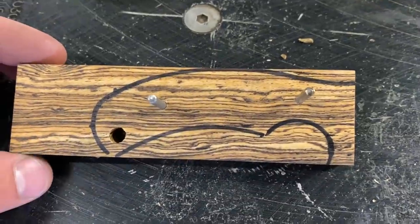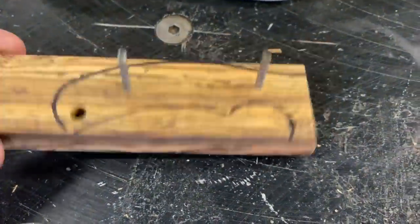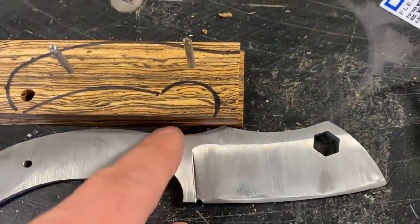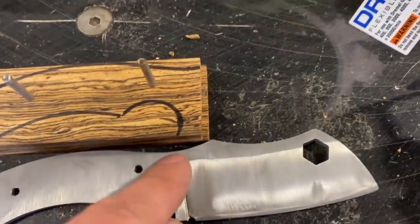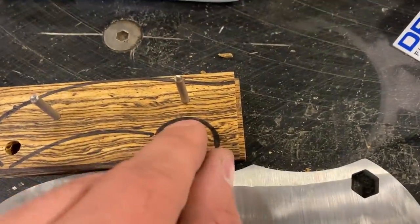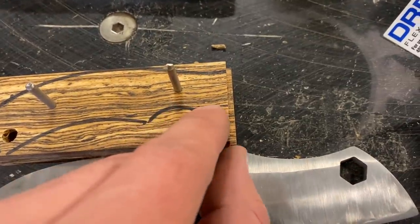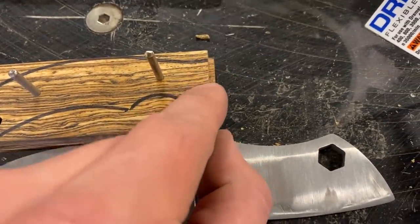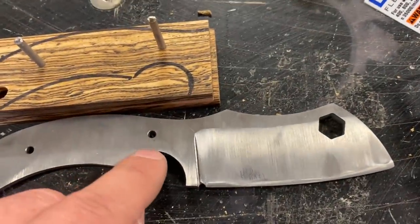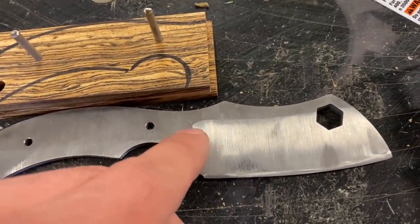Now we've got our profile lined up with the holes. The last step is we just need to decide how we want our handle to end up here, because I don't want it to be just that straight line. So I'm thinking that maybe we'll come off of this finger well and curve it up and kind of round that end a bit more. That would curve up about right there.